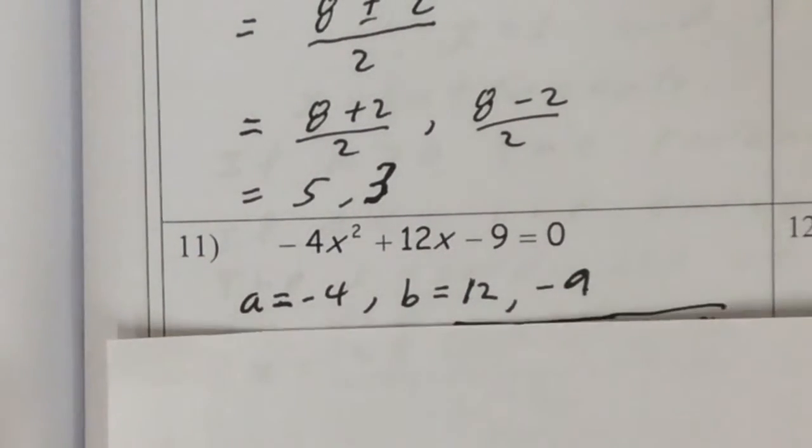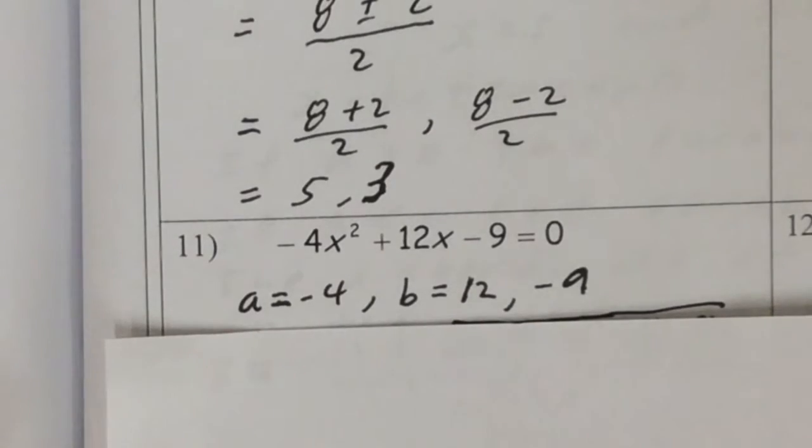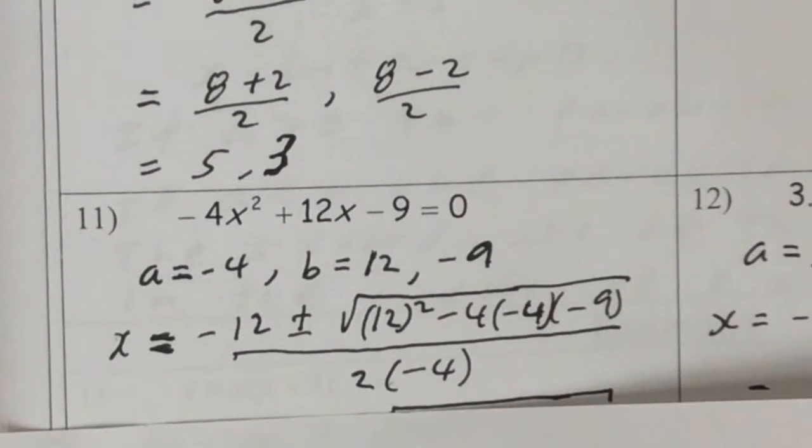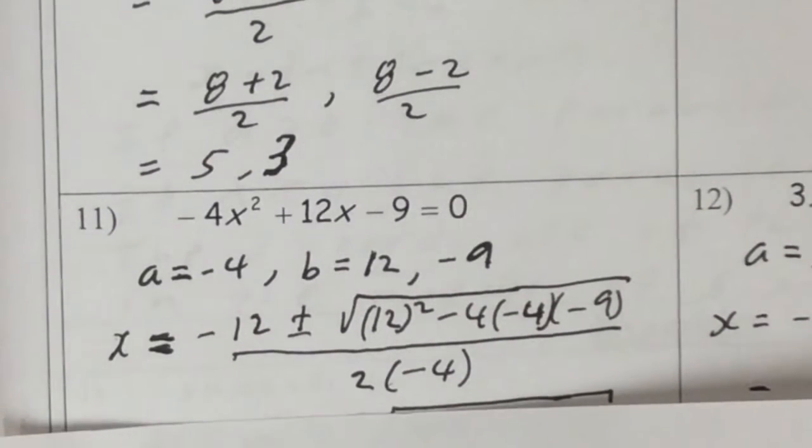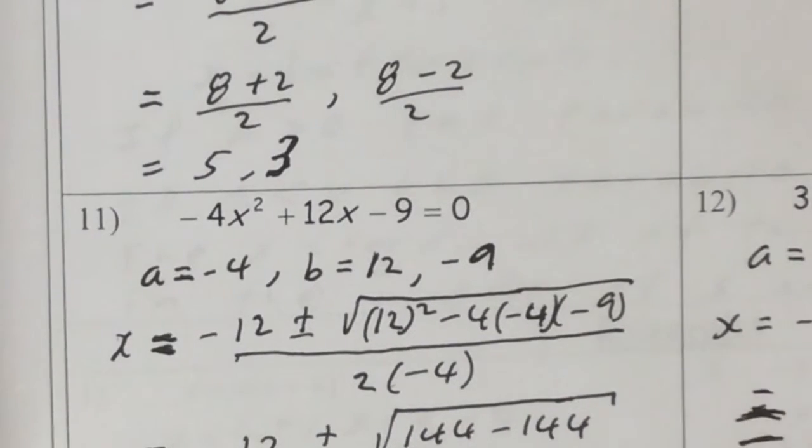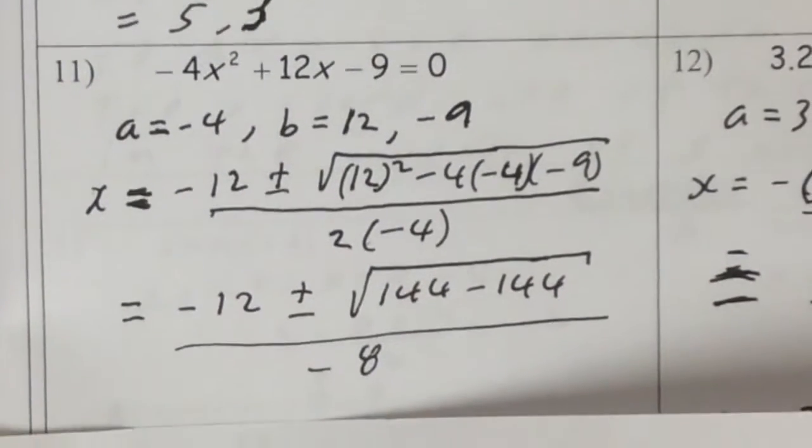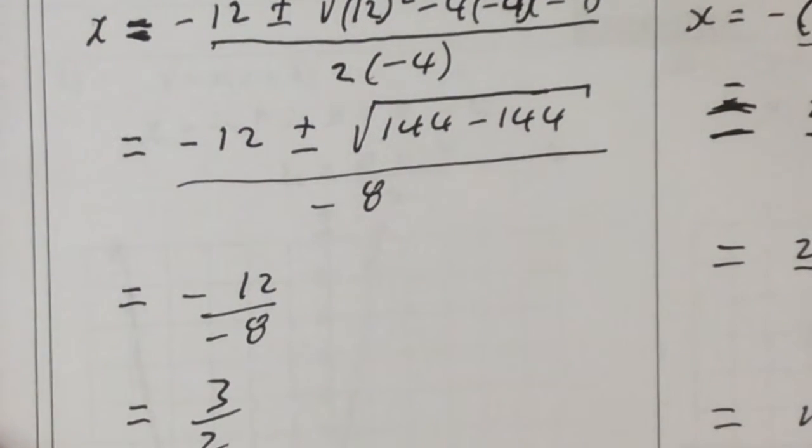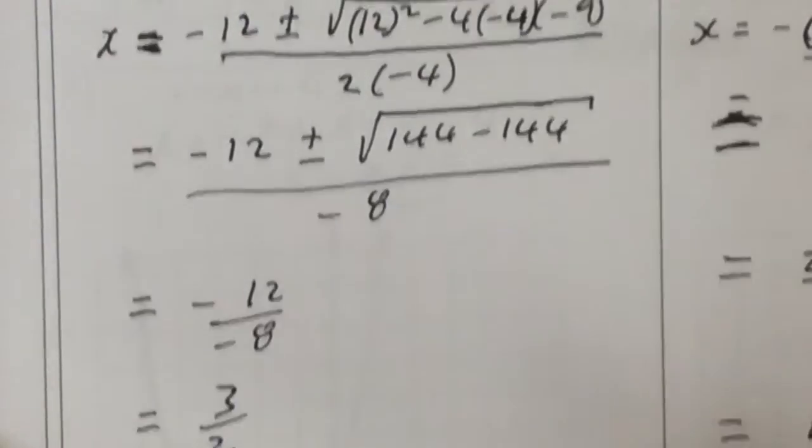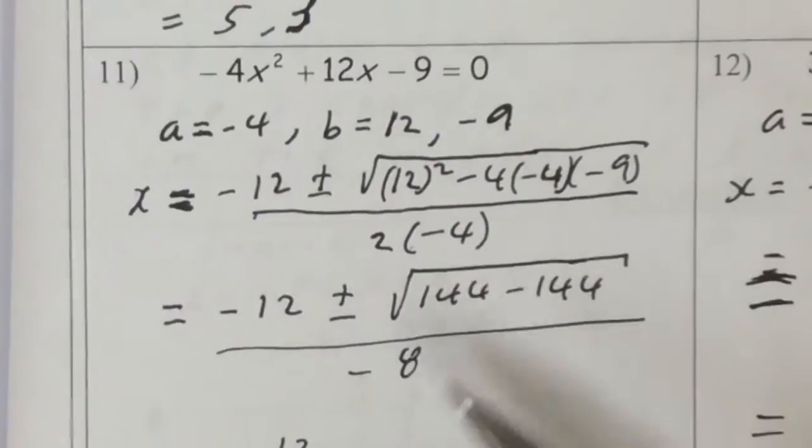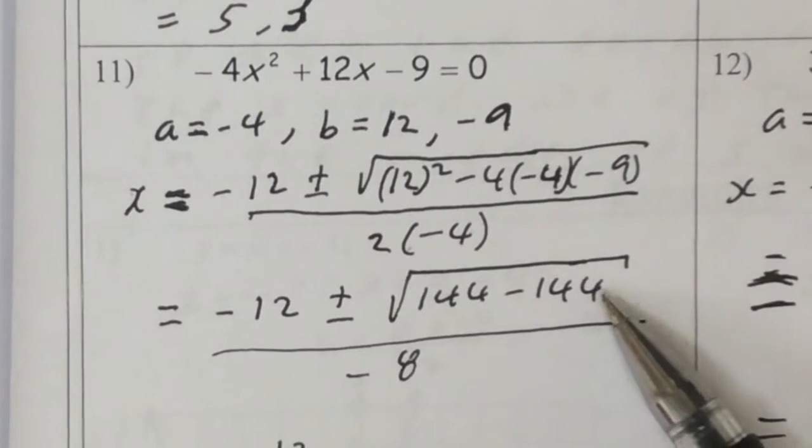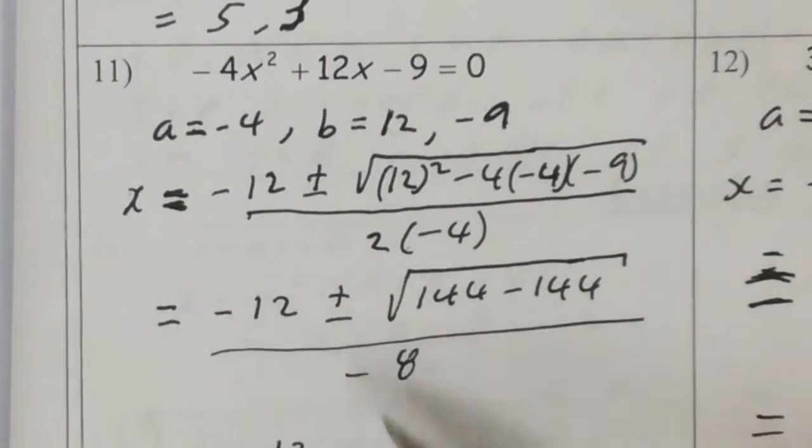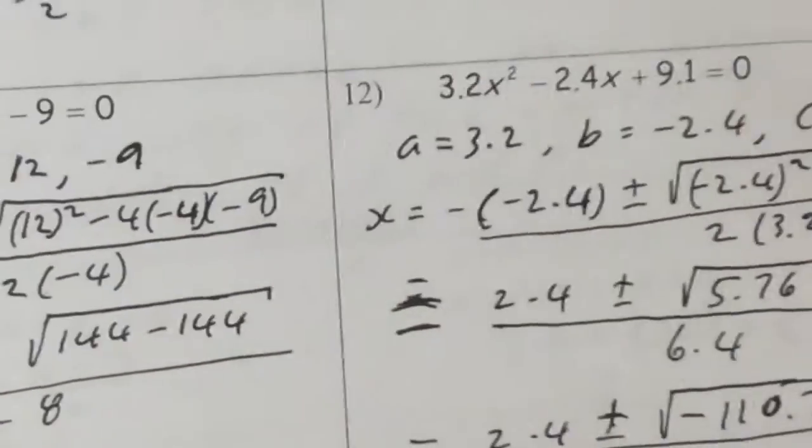a, b, and c are these numbers. Plugging them into the formula gives you this for x. We pause and try to finish it. And then you get 3 over 2. And the reason you get only one answer in this is because the part under the square root becomes 0. So you're doing plus or minus 0 which doesn't give you two solutions anymore. It just gives you 1.